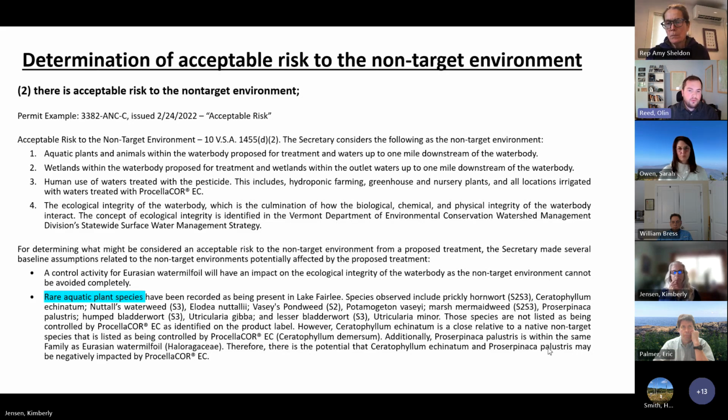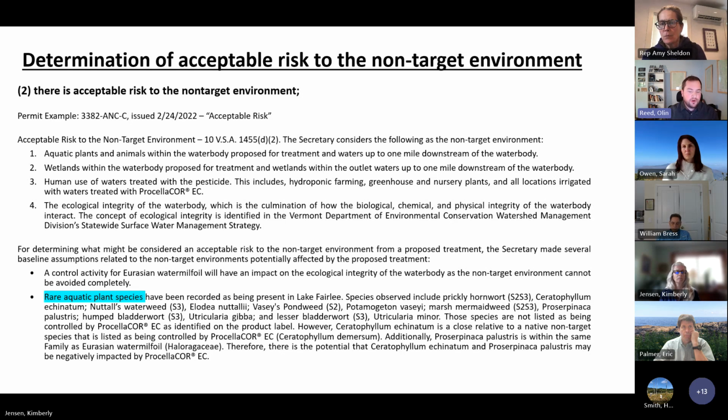And so, you know, I recognize as the regulator that I am not a specialist in fish. I'm not a specialist in wetlands. I'm not a specialist in rare, threatened, or endangered species. And so we really want to make sure that during these application processes, the experts in those fields are determining what the acceptable risk is. I know very little about public health, and that is why the Vermont Department of Health comments on this. Again, that term acceptable changes a little bit program to program, but overall, I bring that together within the program to determine conditions that will protect the non-target environment that each program is concerned about.